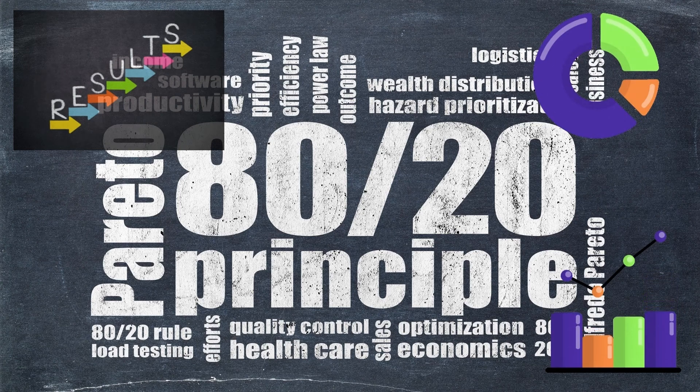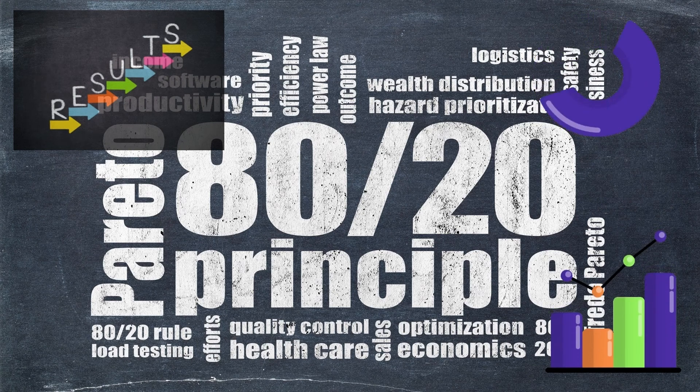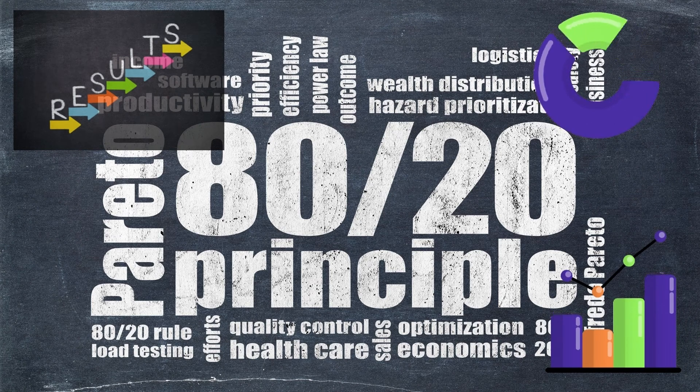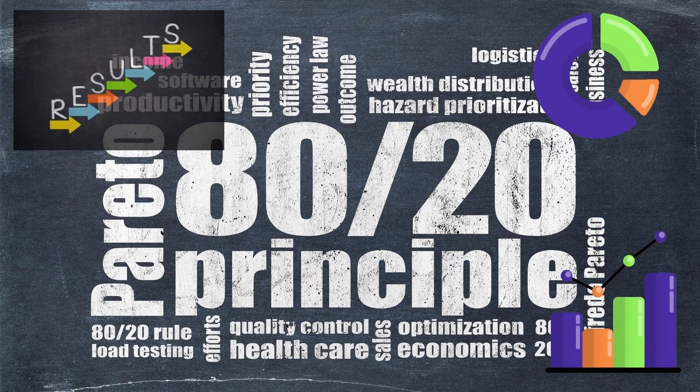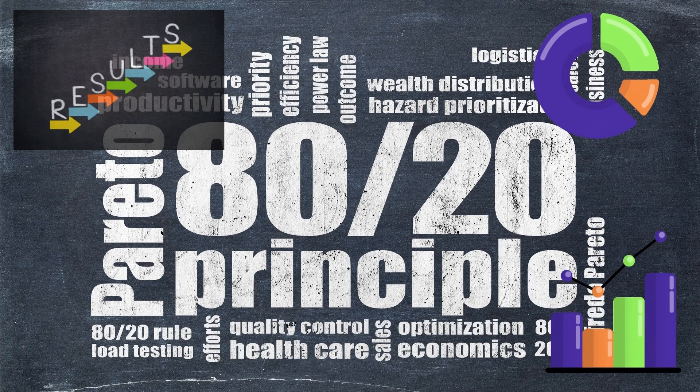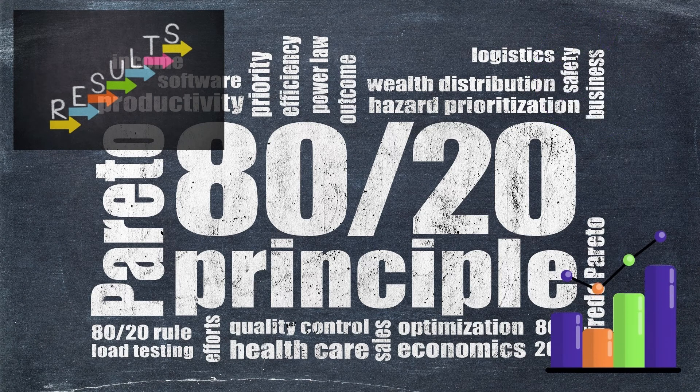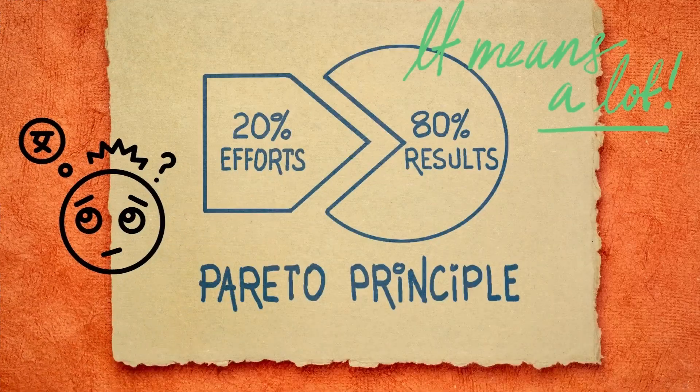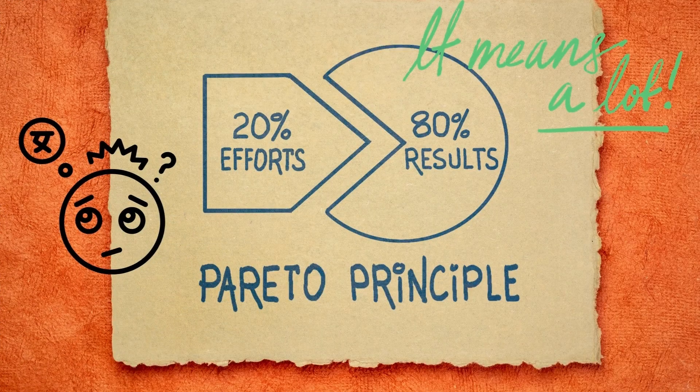The 80-20 Rule, what does it mean? The 80-to-20 Rule essentially emphasizes the value of focusing your efforts on the areas of your business, life, sports, musical performance, blog, etc. that yield the best outcomes.